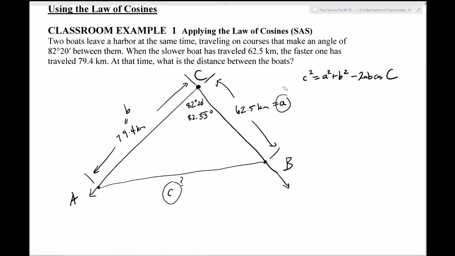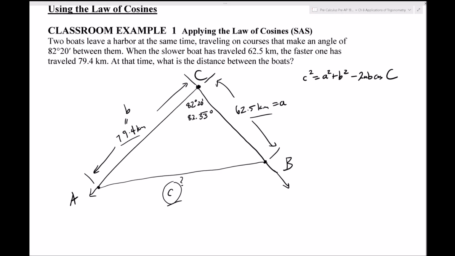So it's always a side angle side situation, or in some cases it's a side side side, because you could have all three sides and they're going to want the angle in between. So in that case you would use law of cosines as well. So side side side or side angle side is where you're able to use law of cosines, no problem.